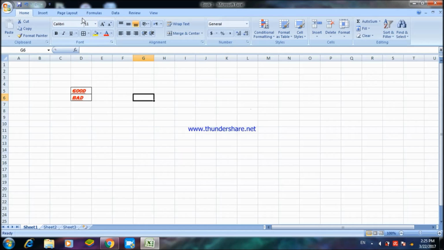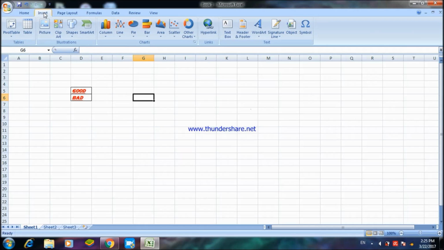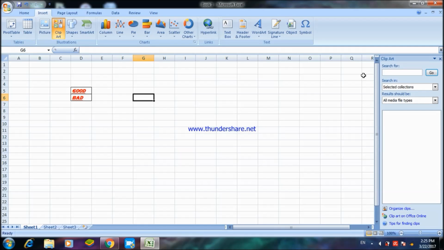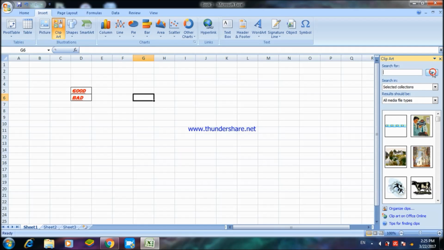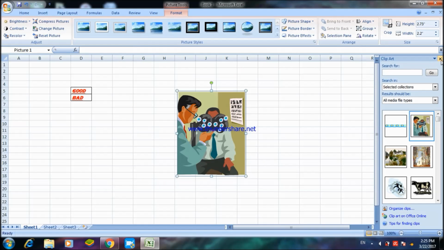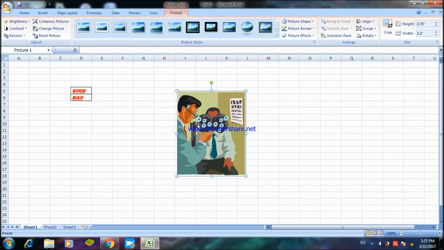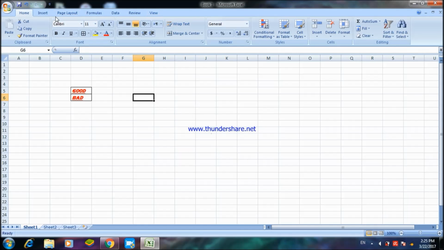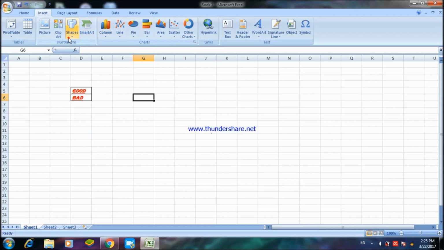Usually people don't use picture insertion over here until it is a graph or something that has been saved into JPG or PNG formats. Next is clip art. Clip art is something which will open on your right hand side over here, and then you can simply click the button and choose any pictures from here. Next, delete it. Graph I will be explaining to you later.